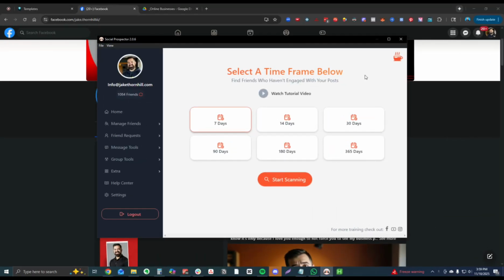All right, I just hopped over to my other computer so I can show you what Social Prospector Pro actually looks like inside of the software. So here, this is going to allow you to scan your account, your posts, the replies, the comments, the engagement, and this is going to give you a lot of insight for the other tools. So you can do the last 7 days, the last 14, the last 30. Because I had never done it, I needed to do the long option. Thankfully, when I first started, I didn't have a ton of posts, but they say if you post a ton, this could take a day or two because obviously it's going through so much stuff.